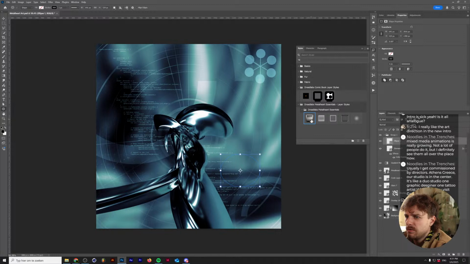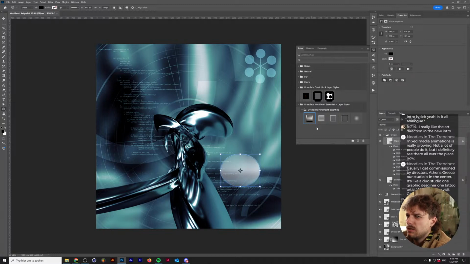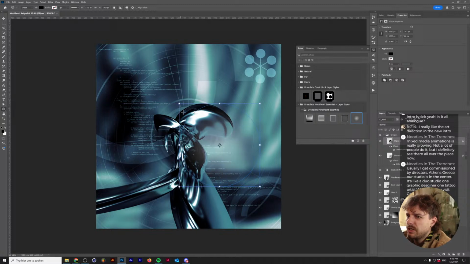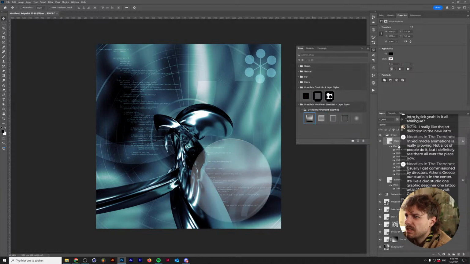Metal. Oh wait, this doesn't have a fill. So this is a transparent metal thingy. Oh, this is actually also nice to create glares, I guess. We have some metallic glass layers, if that makes sense.